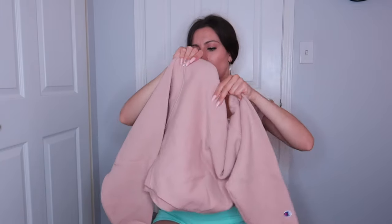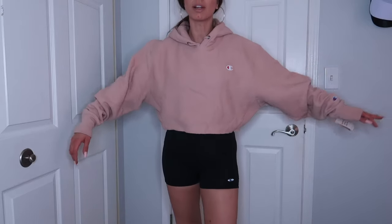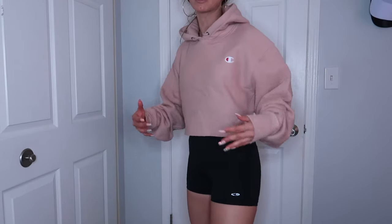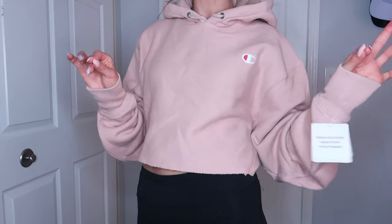This next one is bomb. I saw it on the website and I really wanted to try a nude color. I love the hood — I just said I don't like hoods, but I do like this one. I also like the red with the white and I love the cut of it. I can't wait to try this on — you know how you just look at something and you automatically know you're going to love it? I love this. It's oversized; I got a medium — normally I wear a small on top. Look at that color. The bottom is kind of tighter, which is cute because a lot of cropped shirts are just baggy all around. This actually has a fit — it goes in like a cone. I am obsessed. I think this was like 60 bucks, but worth the price, a hundred percent.